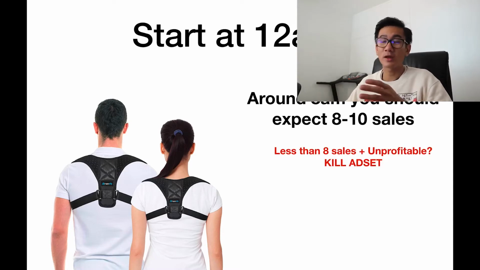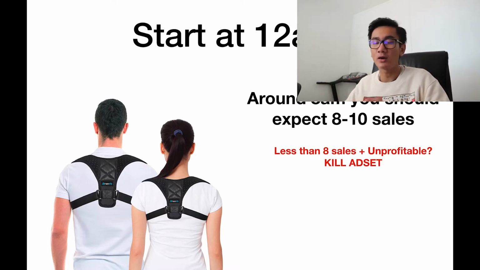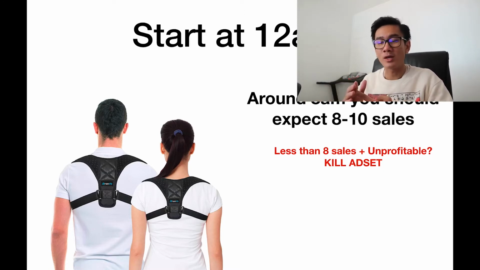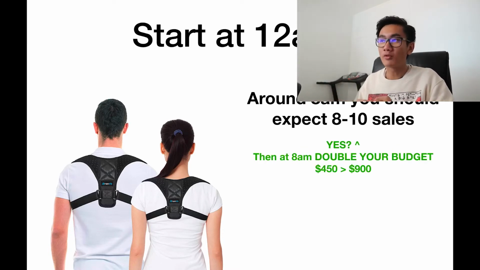As you can see, it's like a win-win situation. If you hit 8 a.m. and it doesn't have a sale, then you know the ad set isn't scalable, and you're able to kill it and just cut your losses right there, right then. Instead of blowing $450, you will only have blown through maybe $150, and you're able to save money straight away on a bad day. And if it's a good day, it's going to be profitable, and you're going to be able to double your budget and then double down on your wins. So this is like gambling, but you're able to control your losses and therefore come out on top of the house.